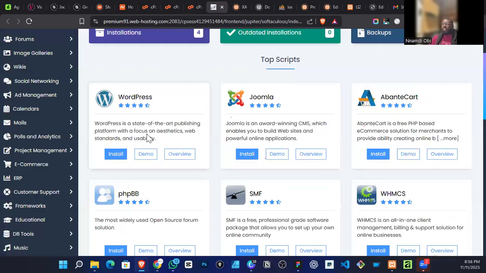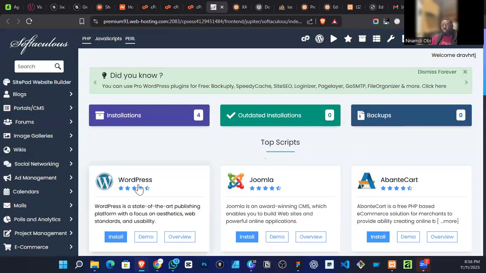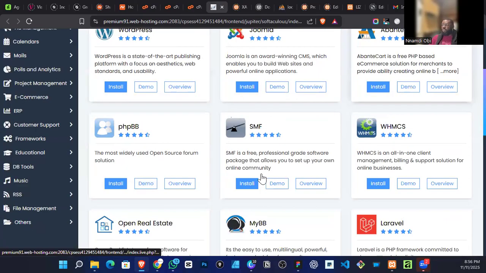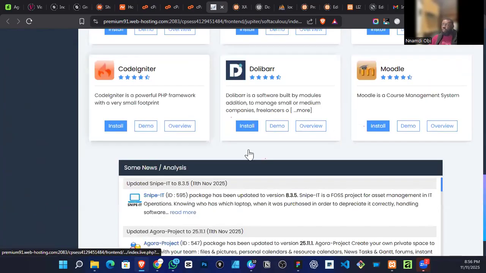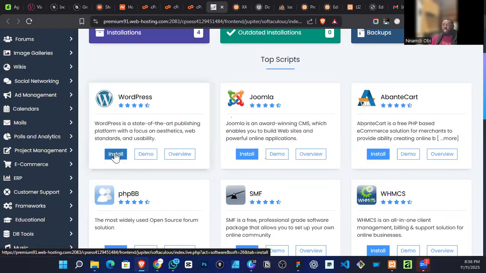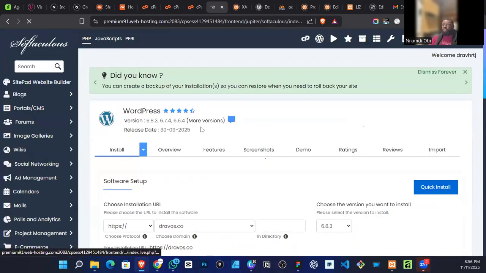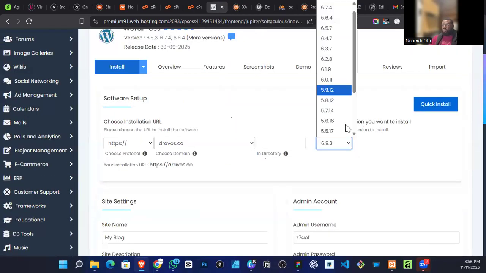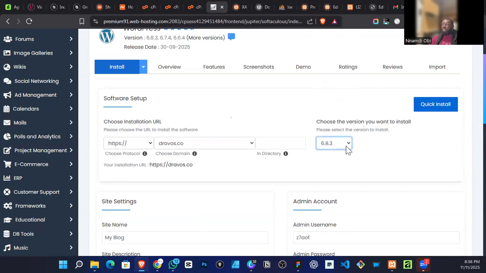Now, when you get to Softaculous, you are looking for WordPress. Now, there are other apps like AbanteCart. If you are doing code, you want to build specially for e-commerce, there are different things you can install, but we're not dealing with any of these things now. So we're only dealing with WordPress. All you need to do is click on install. When you click on install, it shows you the version. Now you can reduce the version of your website depending on the one you want, but I always leave mine as the current WordPress because some of the plugins are updated for this one.